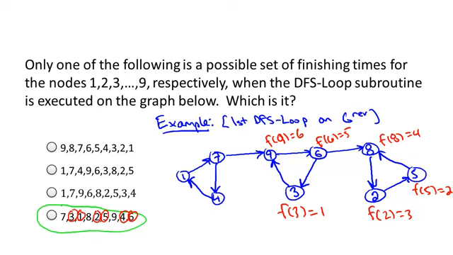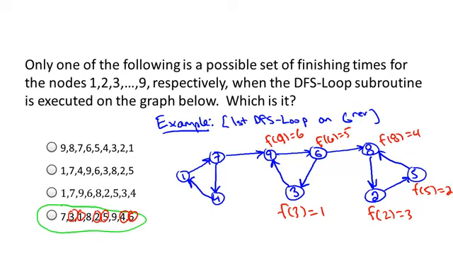7 has 2 outgoing arcs. It can either go to 4 or it can go to 9. Let's say it checks the outgoing arc to 9 first. Now 9 we already explored. Granted, that was in an earlier part of the for loop, but we remember that. We were going to keep track of who got explored on previous iterations of the for loop, so we don't bother to re-explore 9, so we skip that.